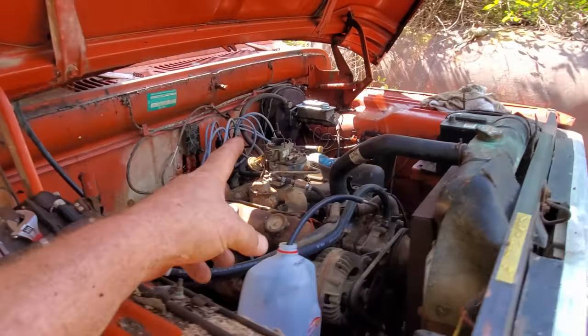Well, I backed her out on the road, so obviously the transmission is working again. Check the fluid level. It's just a little bit below full. This is sort of level, but not completely. Let's take her down the road and just see what she does. We'll find us another spot to check the fluid too. All right, let's see what she'll do. Goes in gear aggressively too, so that's a good sign. Oh yeah. I think that's all she needed was a new filter.